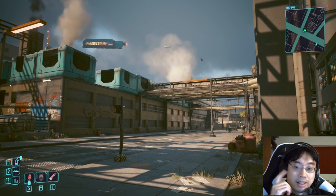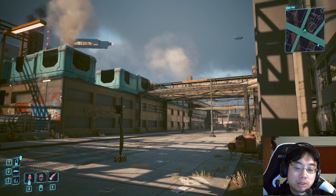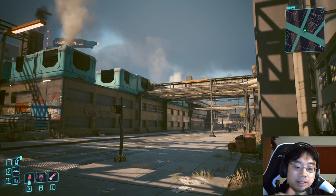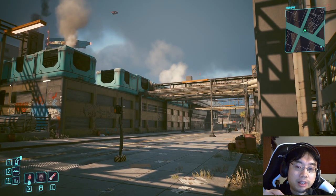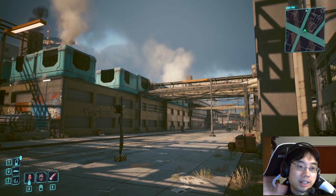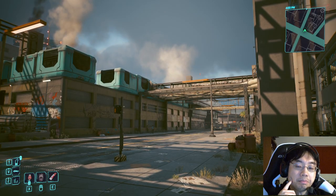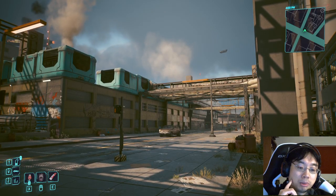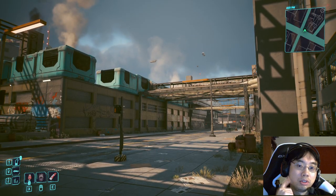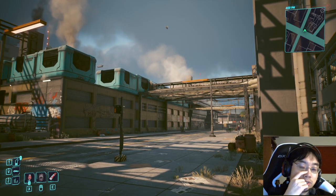But now, these days, there are several megacorp facilities. There's clearly a Biotechnica complex, and there's a Kangtao complex, and then everything else seems to be shuttered and closed and not operational. Although there is one ship in the port, and there are still people living in the mega building, so I don't know if they work for the megacorps or if some of these factories still operate and we just didn't notice.